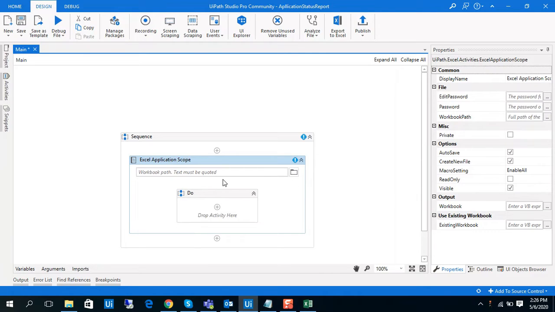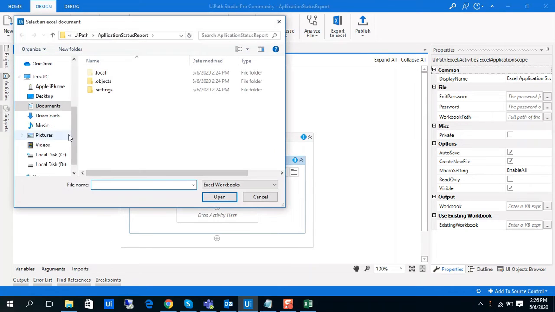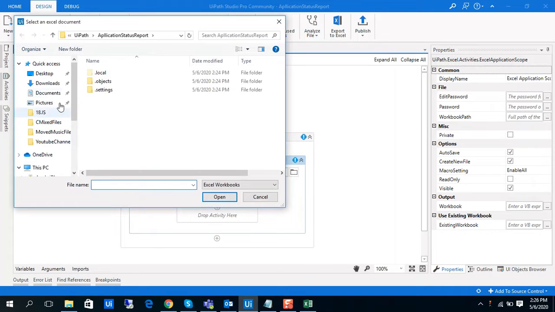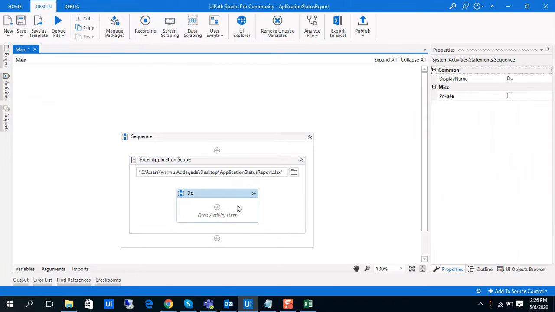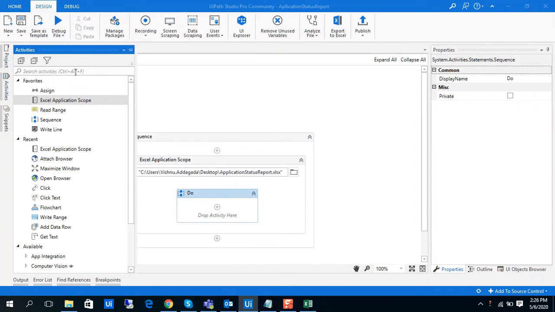To move on, I want to navigate to that Excel file which is saved on my desktop, application status report. This is the path, and now I want to use a read range activity. It already took that Excel file, but now I want to use a read range.